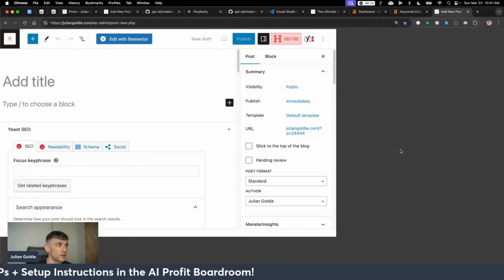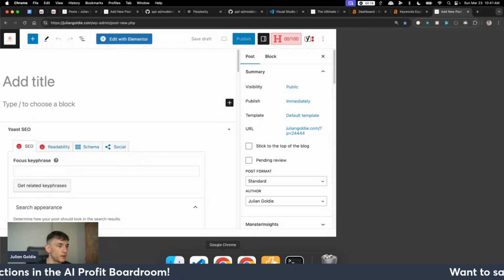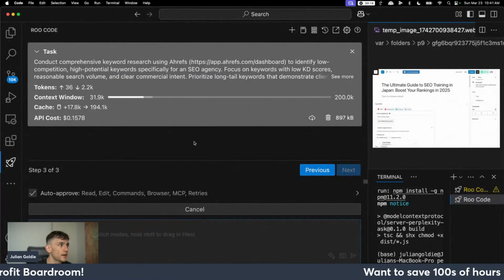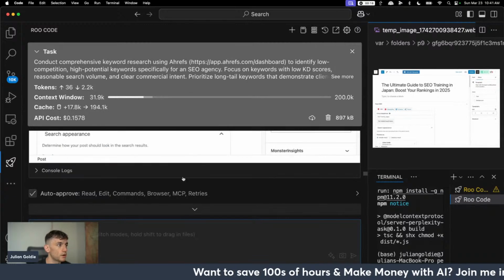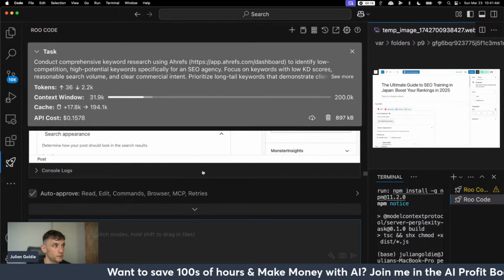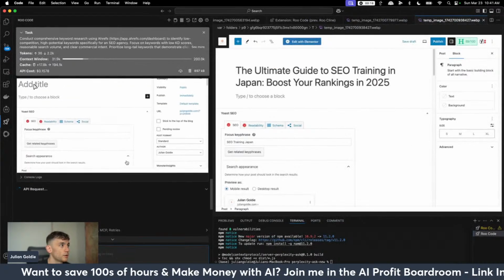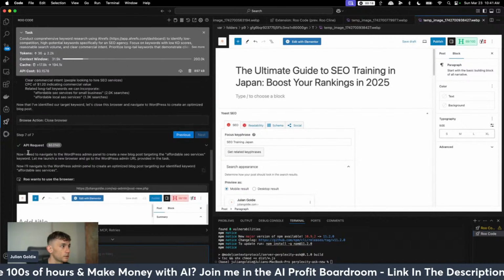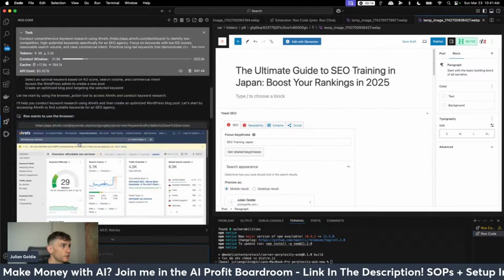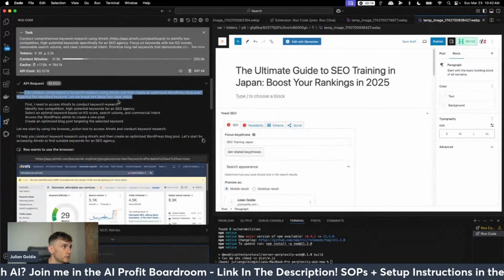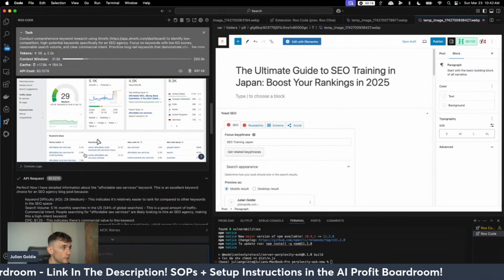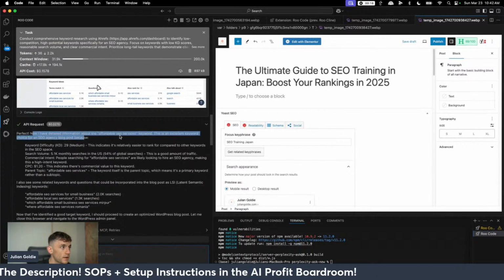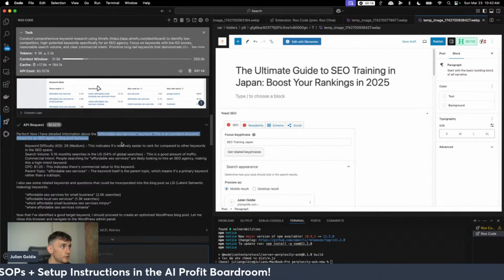You can see how it's navigated to WordPress. It should have picked a keyword. If you want to figure out, okay, what's going on here? What is the AI doing and thinking, etc., then you can go inside the logs here, right? So if we zoom out here, we can go inside the logs and we can see what it's doing. Here's all the steps it's taken. It's like, right, I need to conduct research. Here's what we're going to do. Here's how we're going to do it. And it's like, right, perfect, I've done that. I found the keyword affordable SEO services.